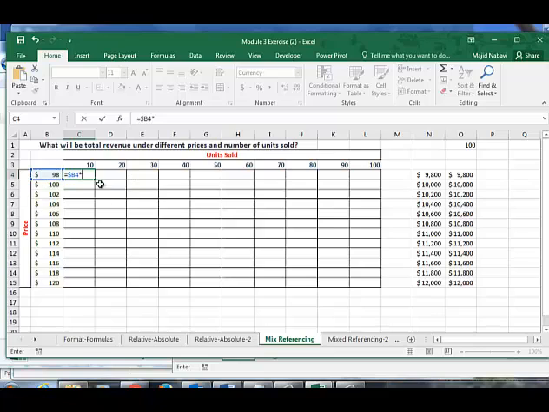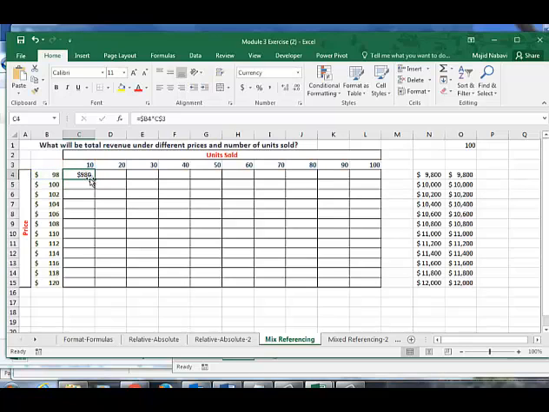Multiply by my reference to the first number on the top row. When I press F4 while this cell is selected, it's an absolute reference for column and row. The second time, the column is relative now. There's no dollar sign before that, but the row reference has a dollar sign, so it's fixed. We call these mixed references because they reference the column or row as a relative reference and the other one as absolute. Press enter.